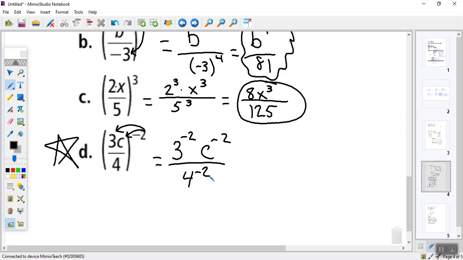Guys, if I want to make all 3 of those exponents a positive, what do I have to do with all 3 parts? Okay, so what's on the top has to go to the bottom, and what's on the bottom must go to the top. So are you guys in agreement that this is now 4 squared over 3 squared c squared? Sounds like a new droid in a Star Wars movie. 3 squared c squared. All right, never mind. What's 4 squared up here then? 16. What's the 3 squared in the bottom?